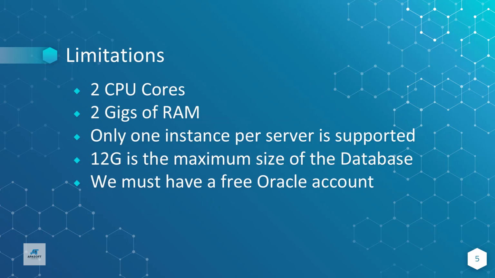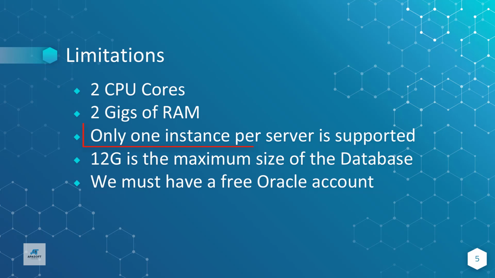First of all, it only allows 2 CPU cores. My machine may have 200 million cores, but Oracle Express is only going to use 2 cores. It's also limited to 2 gigabytes of RAM. Therefore, I cannot increase the size of memory to be used. Another limitation is that the total storage size of the database cannot be greater than 12 GB. That means that the database I can handle is relatively small. Logically, compared to corporate databases that we may have in companies or corporations, it is a very small size. But for many small or medium applications, it is more than enough.